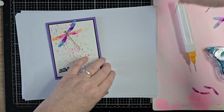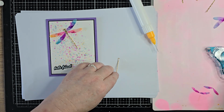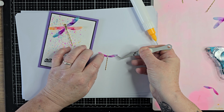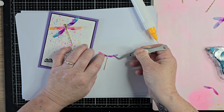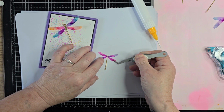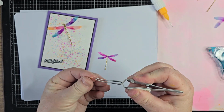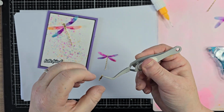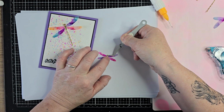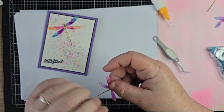And if we put the little one together, same way. I'd best use tweezers for all of it, haven't I? That bit. I find gluing things onto metallic cardstock's dead hard. Put that there. Is that upside down? Yeah. Actually, it'll work. Oops. It all fell off, the bottom one.